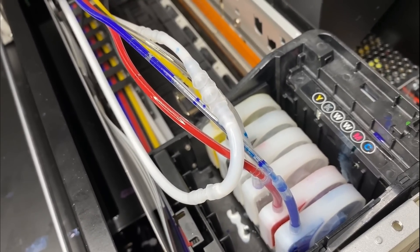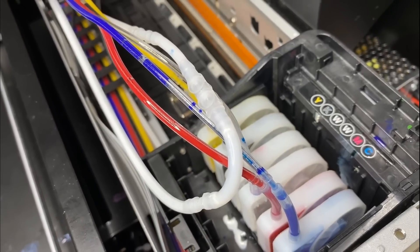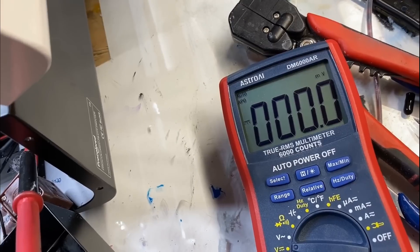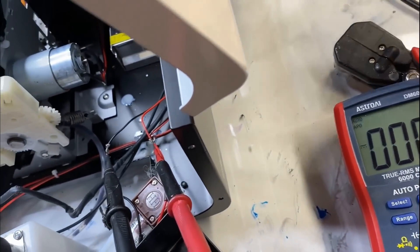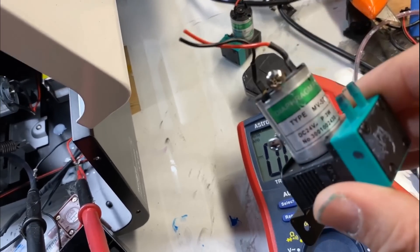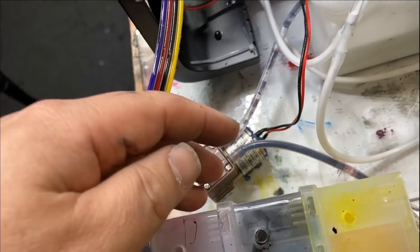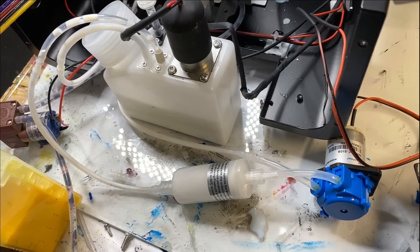The waste pump works wonderfully. However, it's the white ink circulation pump — even when it's working, it just cannot keep up. I already changed the tubes and put in a new pump. Eventually I decided to test how much voltage this motor was getting. I turned the printer on: the mixer is running, and after the mixer runs, the pump should run. Here it says 12 volts. I took out both motors to have a look — the waste motor says 24 volts, but the white ink circulation pump is only getting 12 volts. So either they put in the wrong voltage pump, or their chipset is outputting the wrong voltage. Their chipset should output 24 volts for all pumps. I didn't have a 12-volt diaphragm pump, so I put in a peristaltic pump. I turned it on, the mixer is running — problem solved.